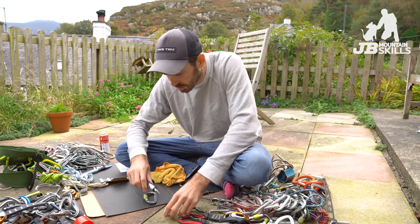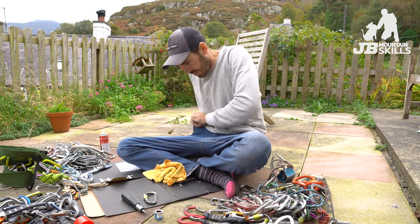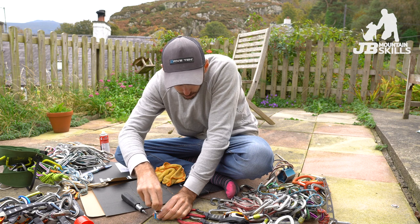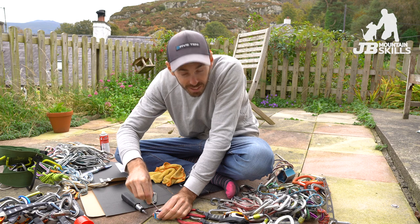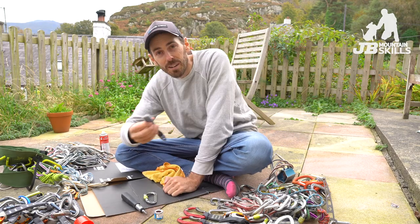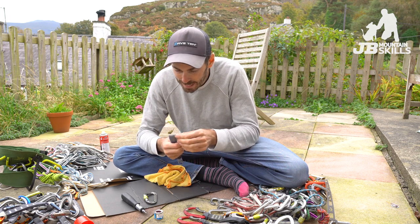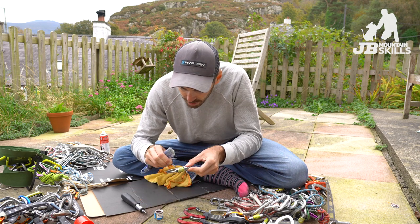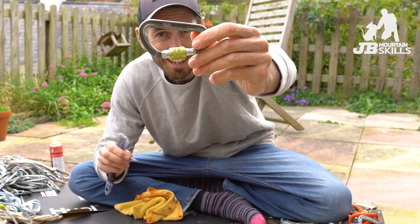I've found a screwdriver so I can just open the paint up. Get that out of the way. I've got a little stirrer — I've given it a shake but I'll give it a stir as well. It's pretty thick stuff. I haven't used this on the kit before — it's a bit thicker than I was expecting, but it'll be alright. It's quite a funny colour; I was expecting it to be a bit brighter red. That's the trouble of buying things on Amazon — not always quite what you expect. I've got a little paintbrush here; this is massive compared to what I'm marking, so I'd recommend getting a smaller one. But I'll just grab a little bit like that and literally mark every last bit of kit. Although it's a slightly funny colour, you can see it stands out quite well, and I don't think anyone else is going to have the exact colour on their kit.